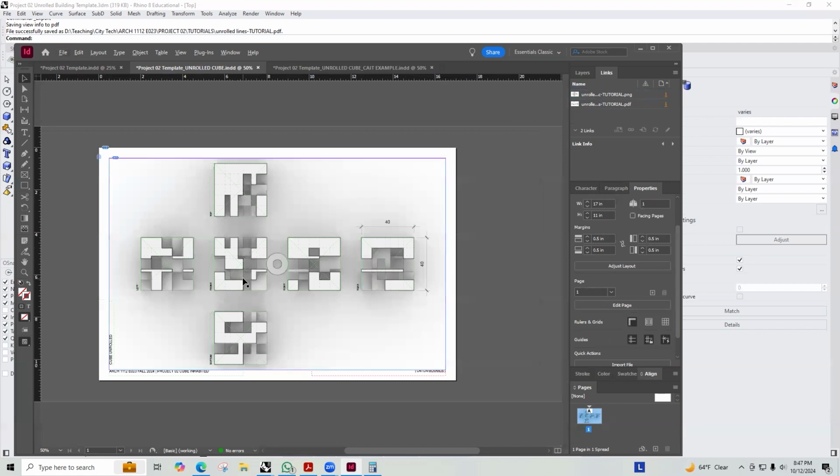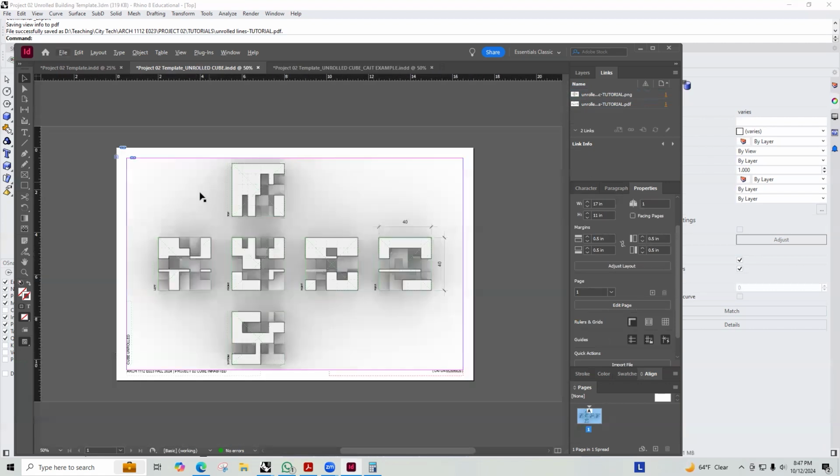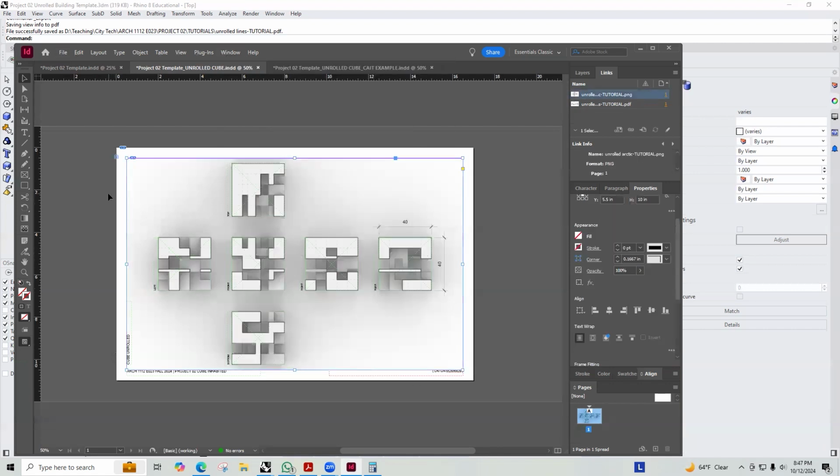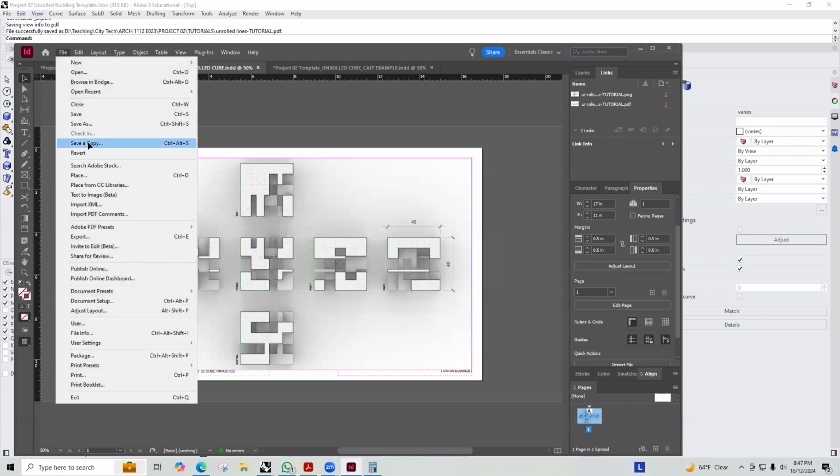All right, so now we see that we had this inserted. We have our line drawings here. I'm just going to press Shift W to see how it really looks. And yes, so we have our top view, front view, bottom view, left, right, rear. So this is the general requirement, but now I want you all to add scale figures. So now that we have this installed, just make sure that you do File Save As.